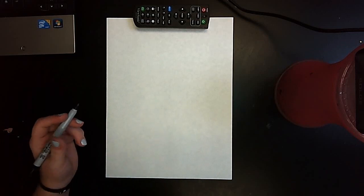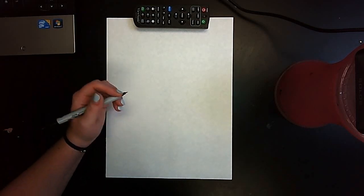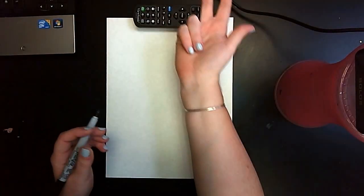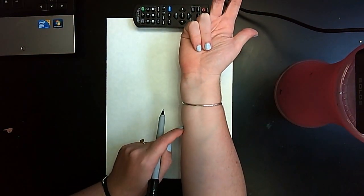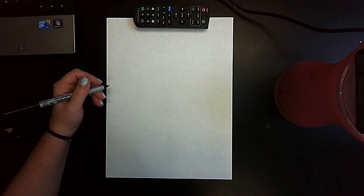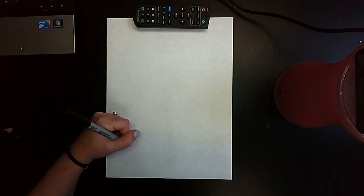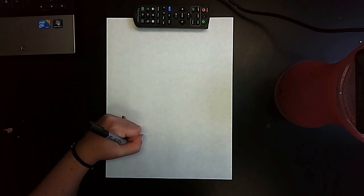And you're going to start just like normal. Pick a place to start drawing on your hand. I usually like to start down at my wrist, so this is the pose I'm going to be doing, and I'm going to start right down here. So I hold my hand off to one side, I find where I want to start on my paper, I place my marker, and that's it, there's no more looking.